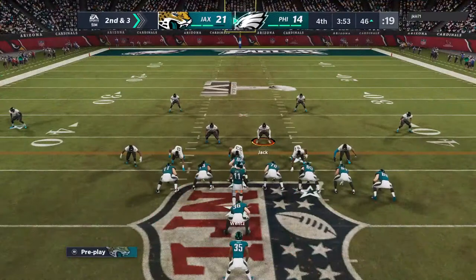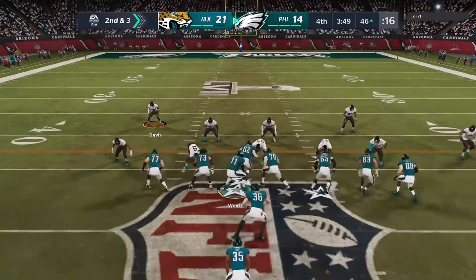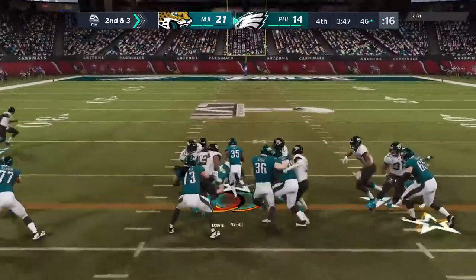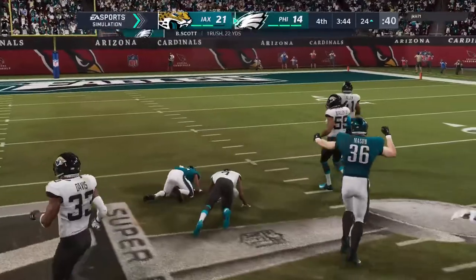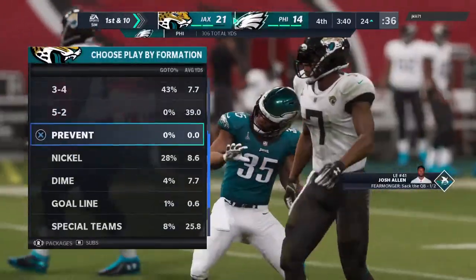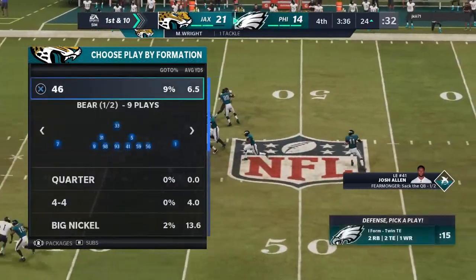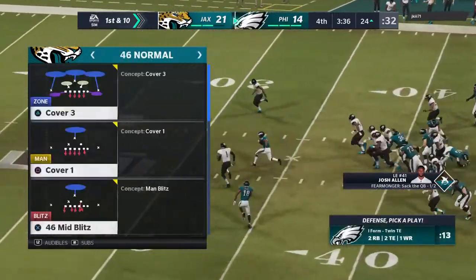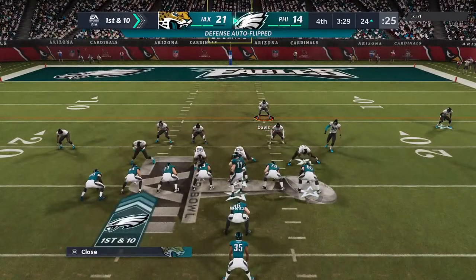Under 4 to go now as the clock runs and they come up on second down. Boston Scott, his first carry. And he goes down, but not before getting this inside the 25. 22 yards there, a first down. We'll definitely see some open running lanes, and he's taking advantage of it right now, but that shouldn't be a surprise. Defense has the lead. They're playing for the pass first.